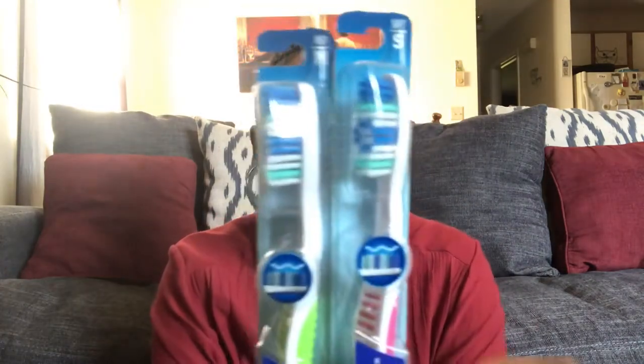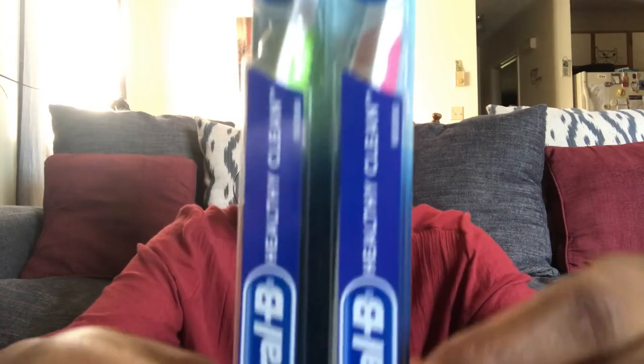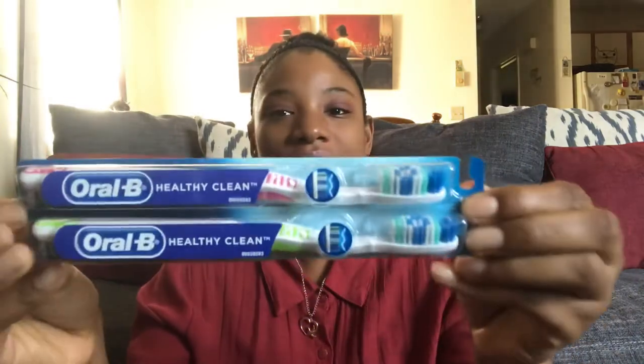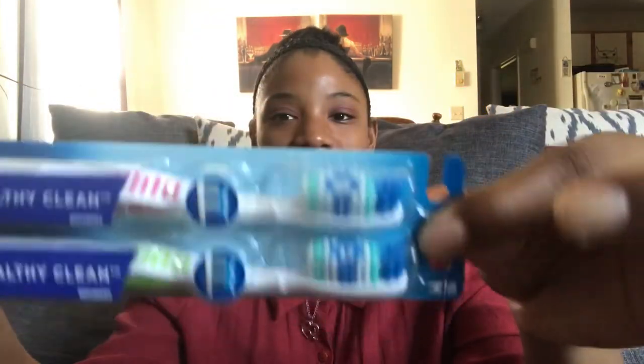All right, toothbrushes. So I really like the Oral-B, and I was actually at the Dollar Tree, and I was like, I don't remember if I like medium or soft, so I just got both of the Oral-B toothbrushes. These are my favorite ones. Everyone's teeth are shaped in their mouth differently, and for me, these do great for my teeth. So, love these. These are my go-to toothbrushes. Love to stock up on those.